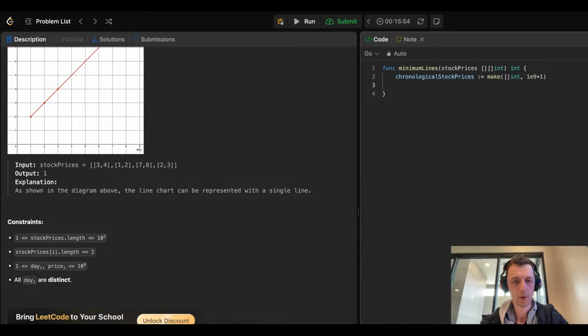Oh, well, yeah, that's more than enough. So that looks like it's math.MaxInt64, so we should be fine. And we're gonna put our stock prices, list them there. Do we need the index?